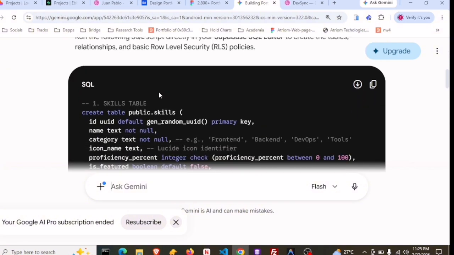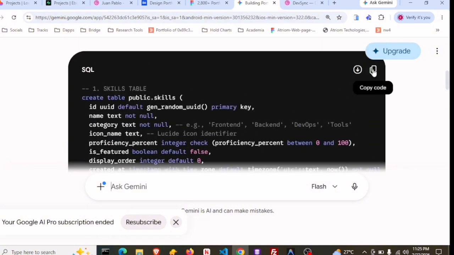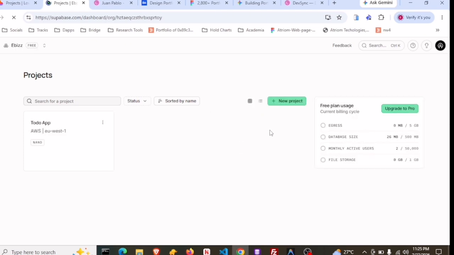But before we go over to Lovable to build the portfolio, let's first pick the tables and go over to Supabase. So here is our Supabase, and what we want to do is create a new project.